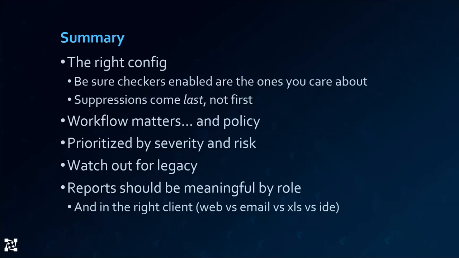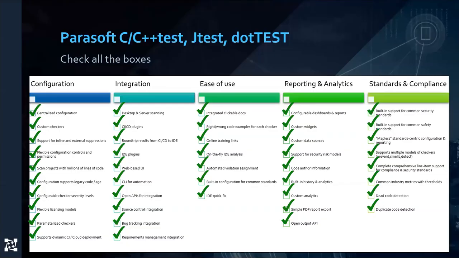So one quickie thing, you can get this chart from us, send us an email and ask about it. Oh, by the way, the slides and the recording will be available. We'll send you all an email the next day or so. This is a checklist based on the 5 basic categories of static analysis tool features. And these are things that I expect modern static analysis tools to have. So if you want to read a longer paper about getting the right tool in the first place, certainly, again, let us know. We'll send you that link in our email with all this other stuff.